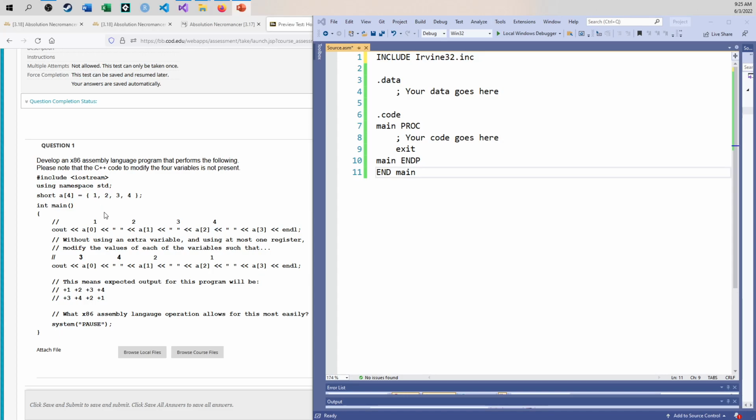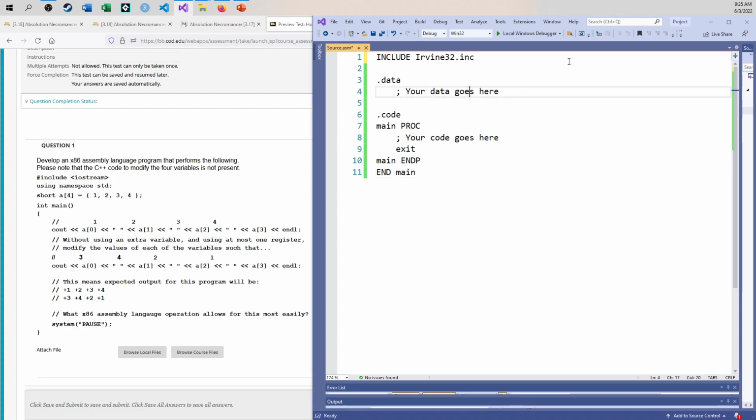So here's the problem. I have an array of shorts. I'm going to print them out in a certain order, and then I'm going to swap them around a little bit, and then I'm going to print it out. And in previous assignments, over the years, students generally just print values and try to hard code, and well, if you're not modifying the values of the array, then what are you actually doing? You're just going through all of this just to print out values that don't really matter. You're not really changing the data stored under the hood. You're just giving the facade and the illusion that you are.